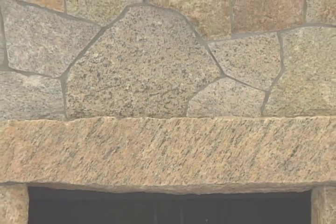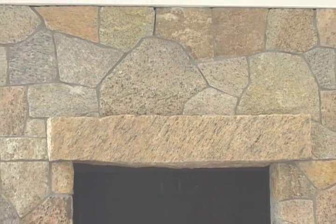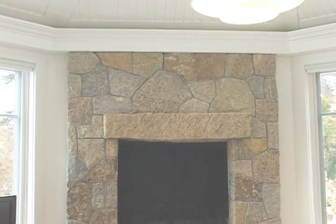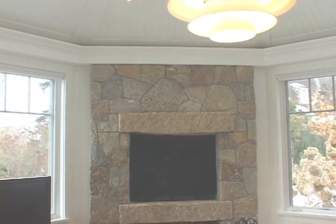Now those 2 pieces of granite that I'm pointing to right now, those are kind of special because those actually came from the old house that was here that got relocated from the site. The original house had those 2 piers. They're actually used as piers. I don't know if it was the deck or the porch or something, but they have not been touched. We saved them, we cleaned them up, and we incorporated them into this new design.